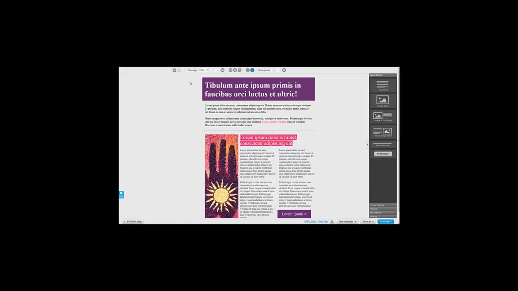Whether you're creating an email from scratch or you're using one of their pre-existing templates, I highly encourage you to decide on your message's requirements before changing anything in the email itself. Know how wide you want your message to be. Set this number either by highlighting it and typing in a number or using these up and down keys to change it, and decide on this first and then go ahead and modify anything you would like to. Okay.